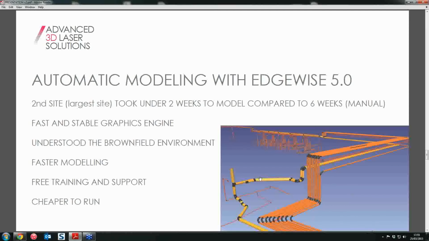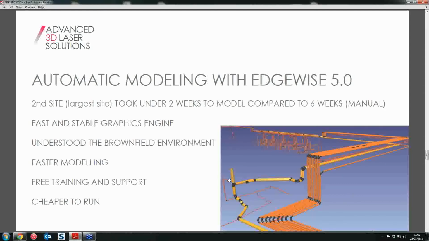With the manual modeling program, we was only able to run small sections of point cloud data. We're talking under a gigabyte of scan data. With EdgeWise 5.0, was able to run, for instance, for the largest site, the whole 60 gigs worth of scan data and put that straight in. And because of its automated procedure, it was able to find the pipeline. We didn't want to obviously bring in just a gig at a time. So it was great to hear that it would be able to take the whole 60 gig.